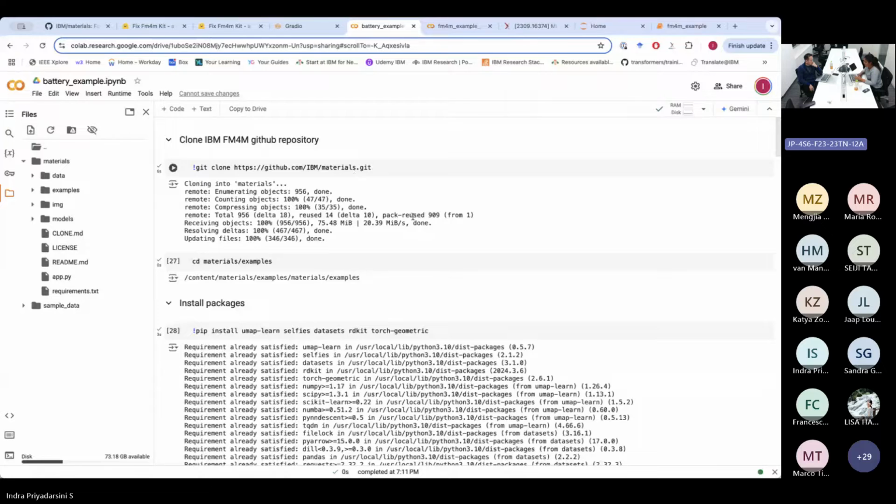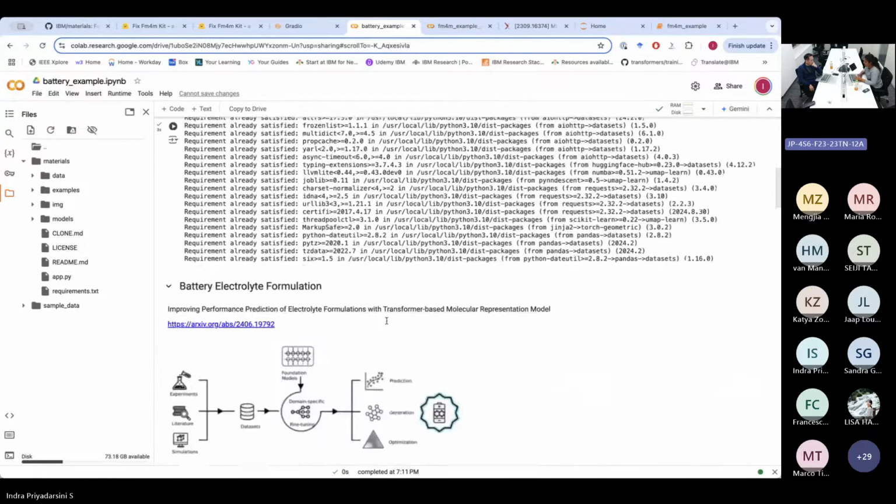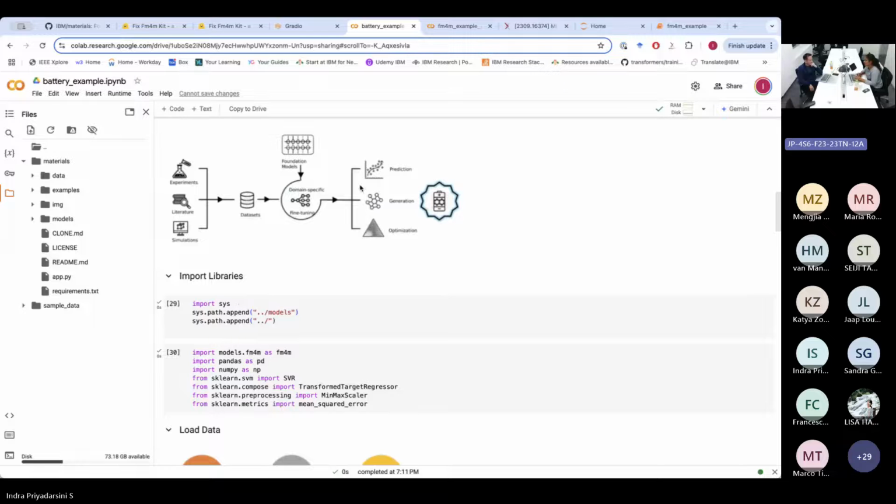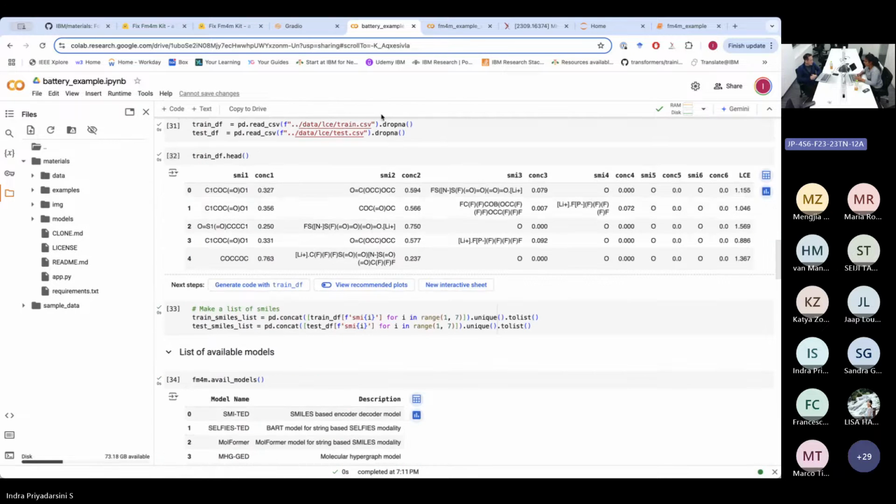So this is one example where we could adapt or use the FM4M package to train on battery electrolytes or any particular use case application. If you have any use cases in mind and you would like to try the FM4M package, you could try it.